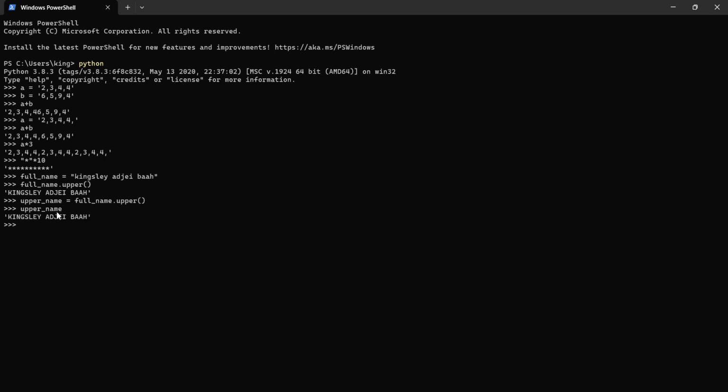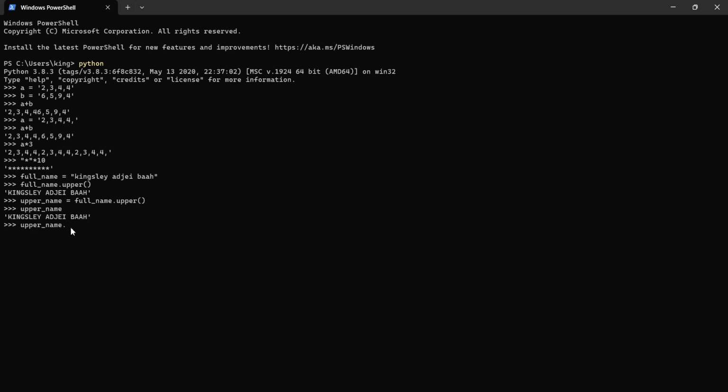So now I want to change this one back to lowercase. So what do I need to do? So what I can do here is say upper underscore name dot. So we use the dot operator.